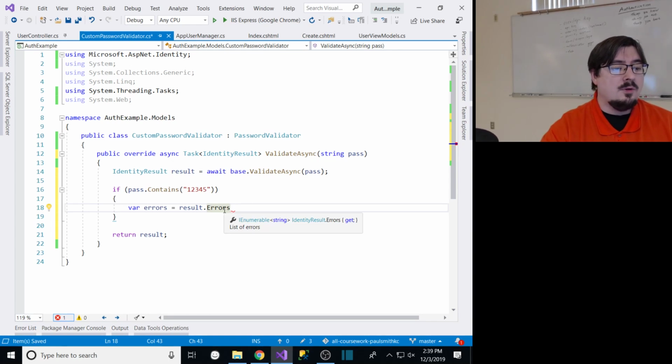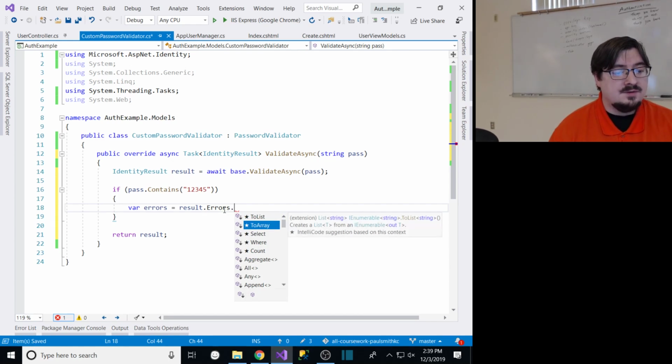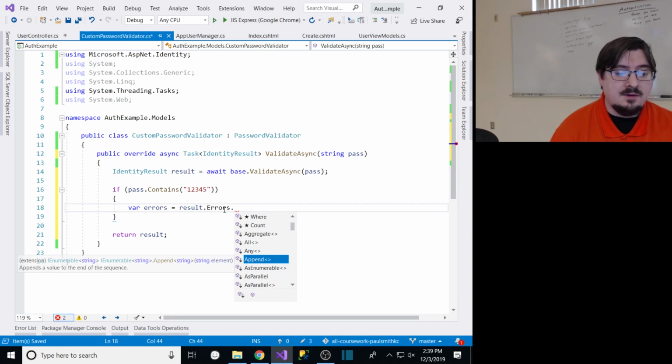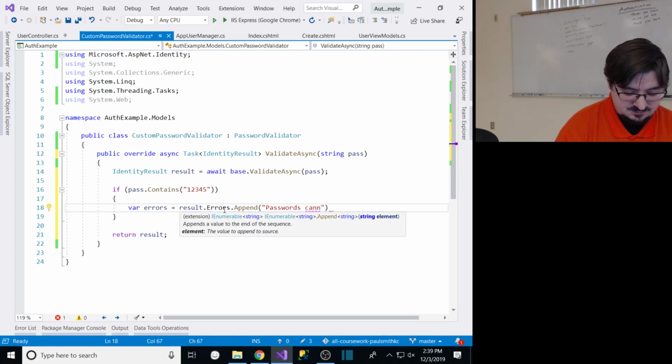If we look at what result.errors is, it's currently IEnumerable of string, which we actually saw earlier. But I want to add an error to that. So I'm going to say result.errors. We're going to add something there. I'm going to use append, which is part of LINQ. So I'm going to use LINQ to add a new error message to it. I'm going to say passwords cannot contain numeric sequences.